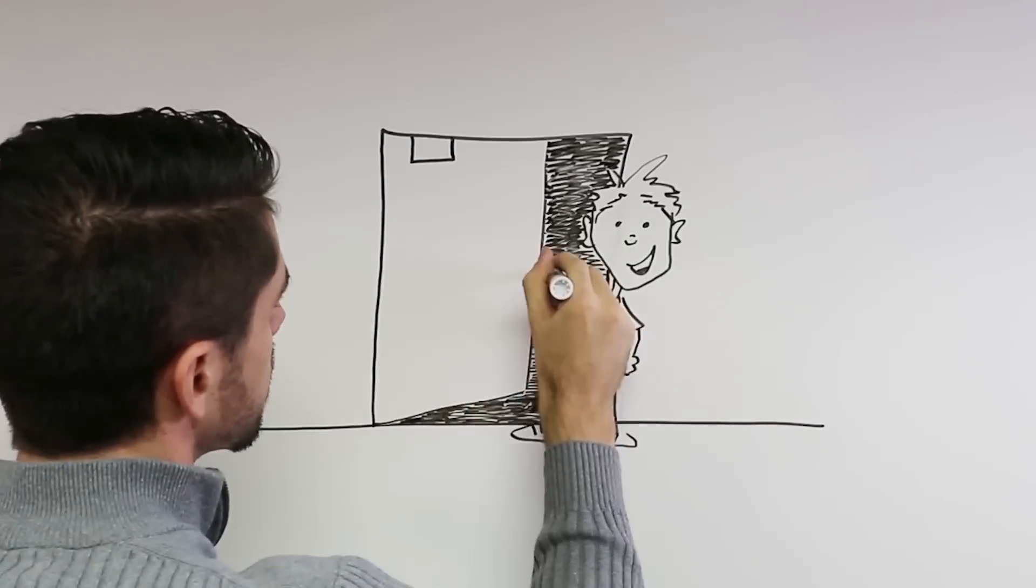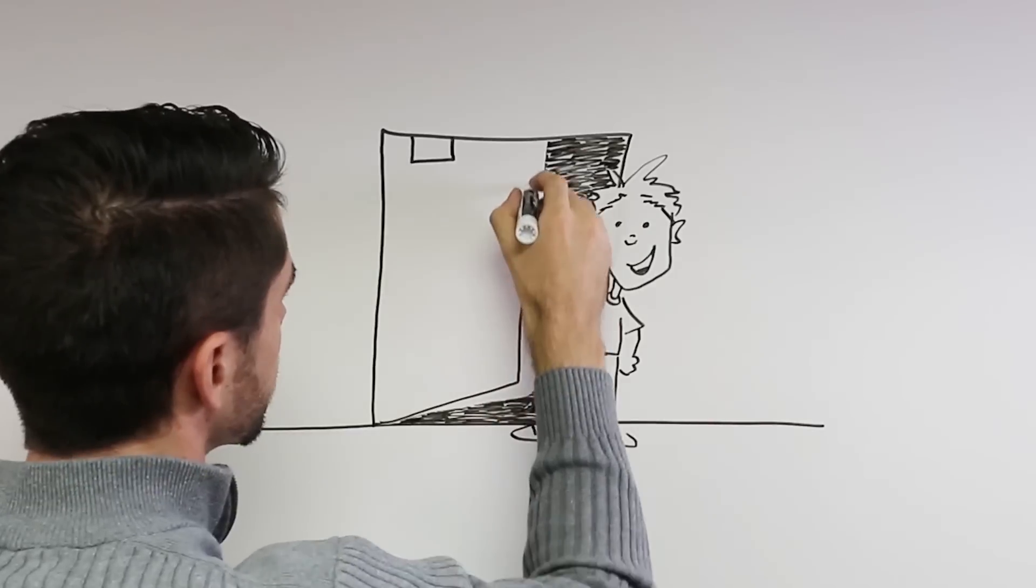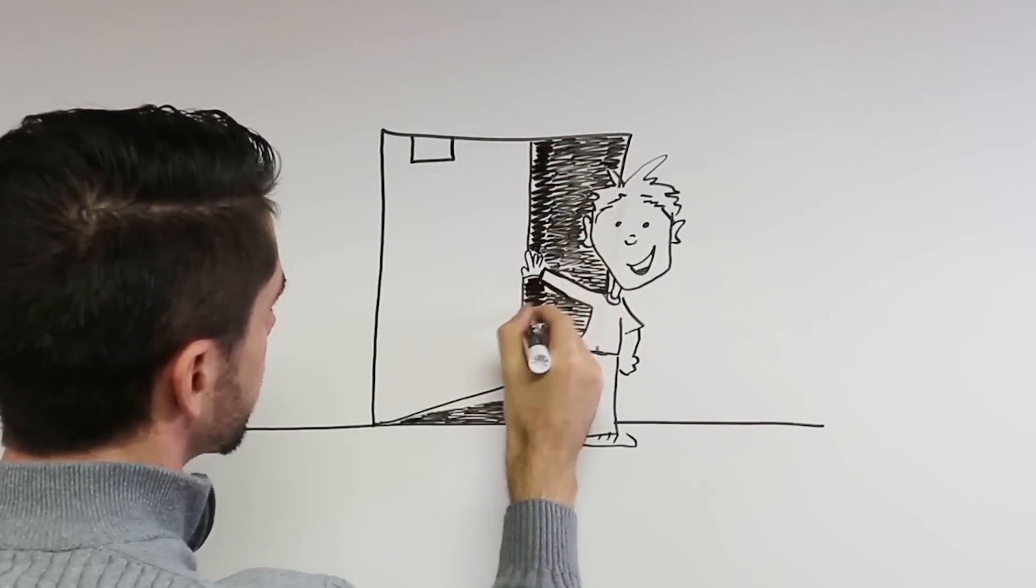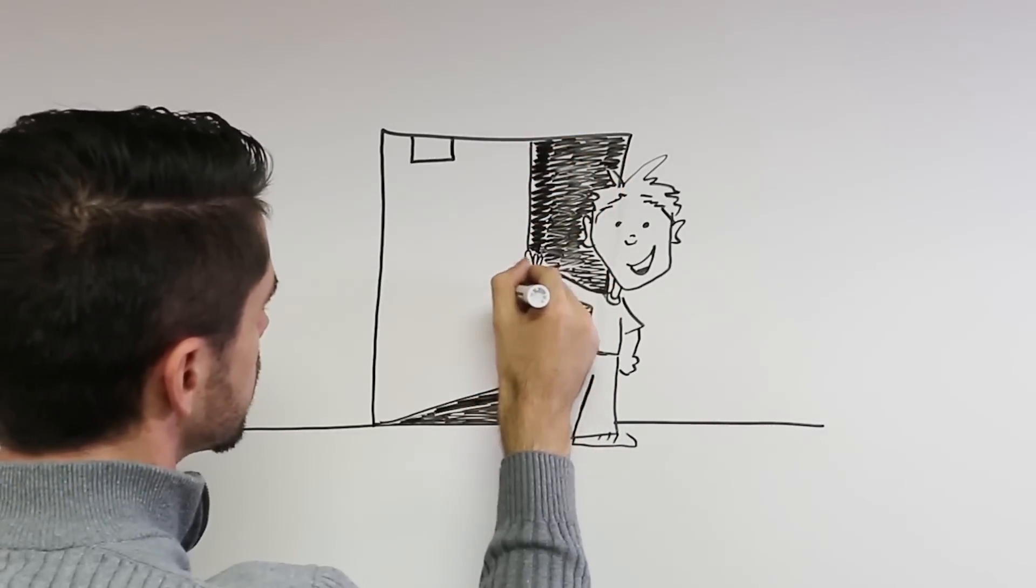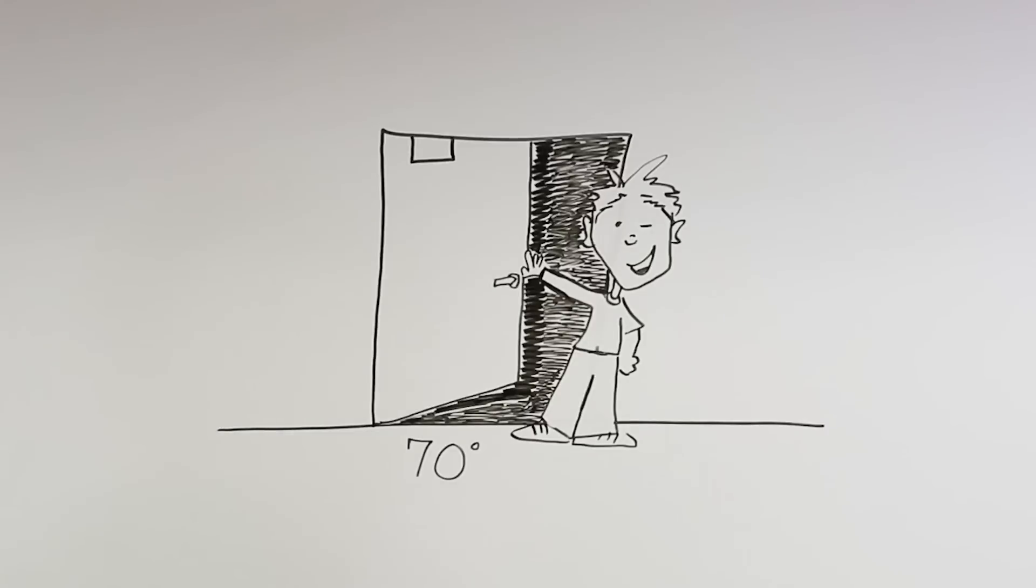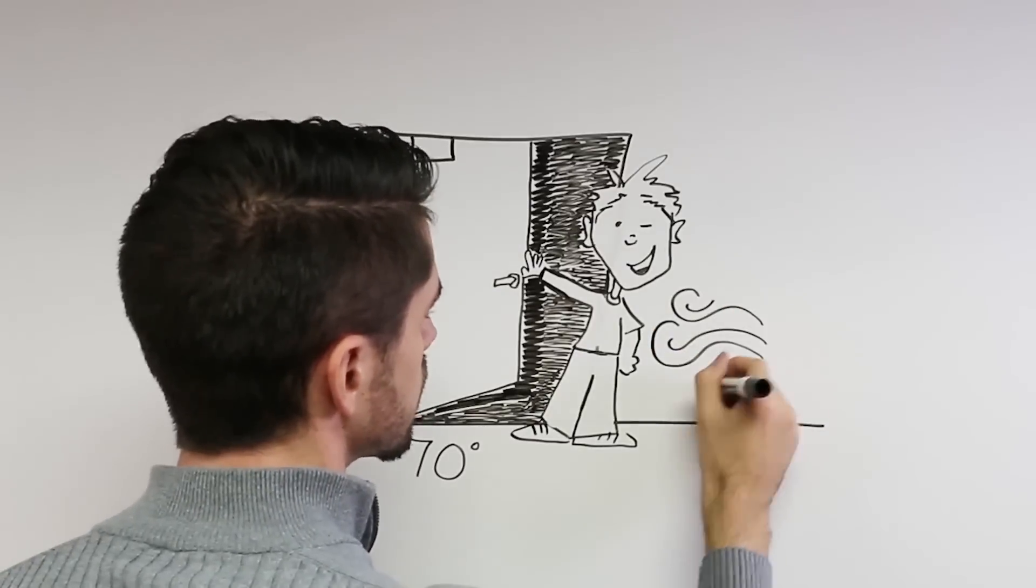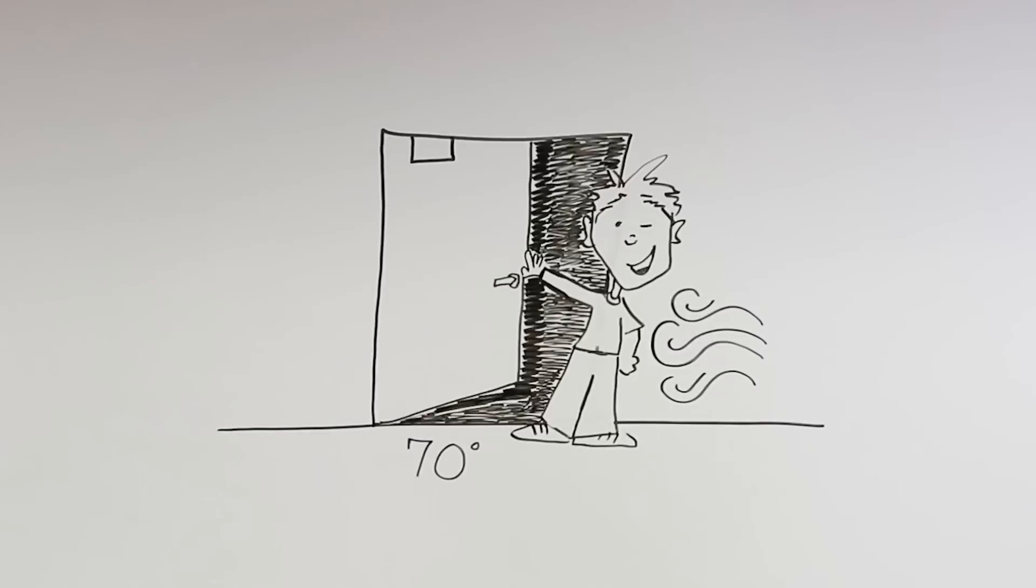Remember that one of the jobs of a door closer is to slow the opening speed of the door as it approaches a fully open position. This is called the back check. Back check usually begins when the door is about 70 degrees open. Back check slows the opening of the door to keep a door from hitting an adjacent wall or to keep the wind from catching the door and throwing it completely out of control.